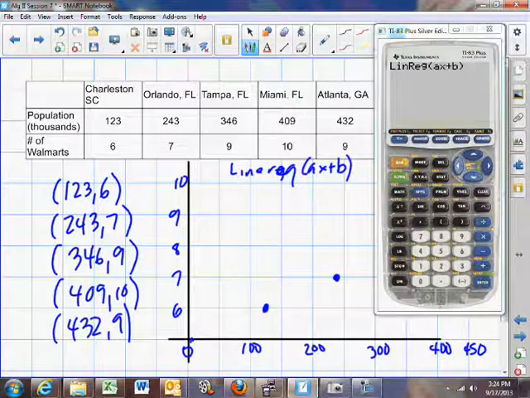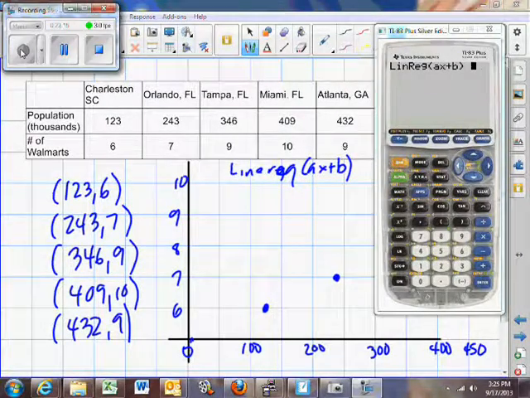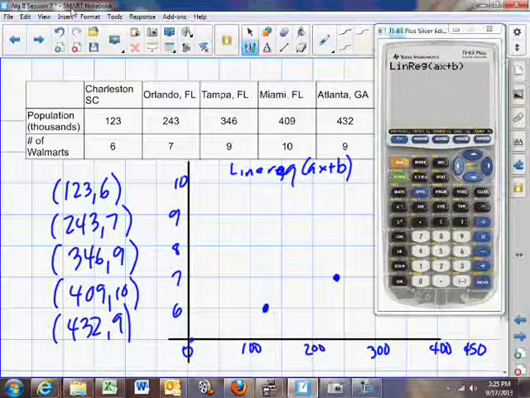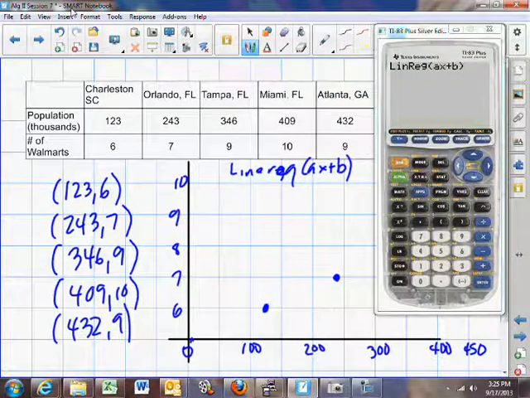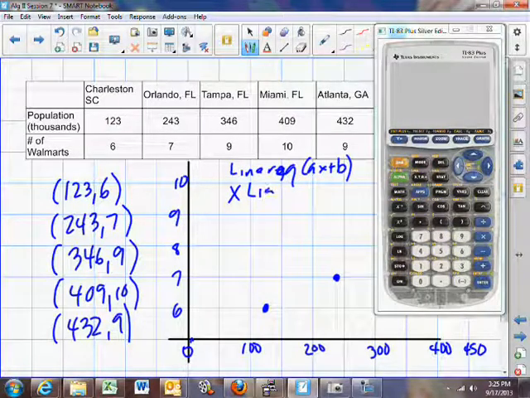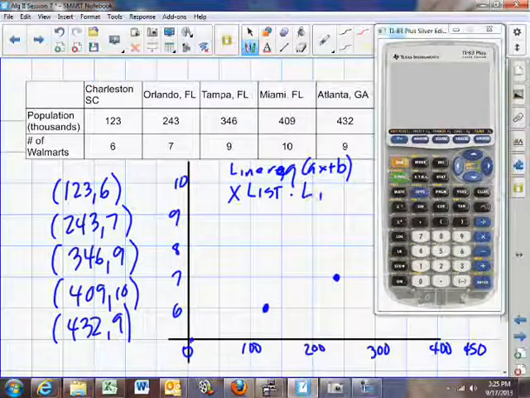It'll say LinReg ax plus b. That'll be highlighted most likely. And then it'll say XList, colon, and it'll probably have L1 there.